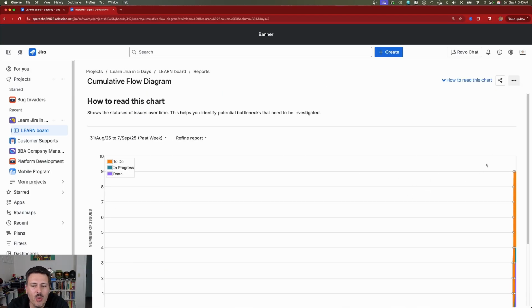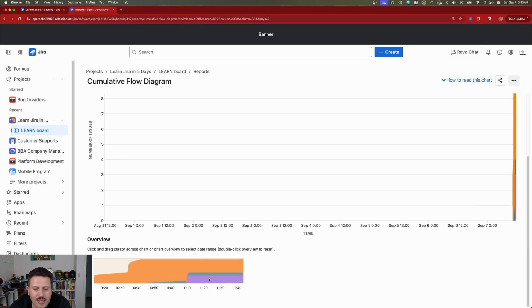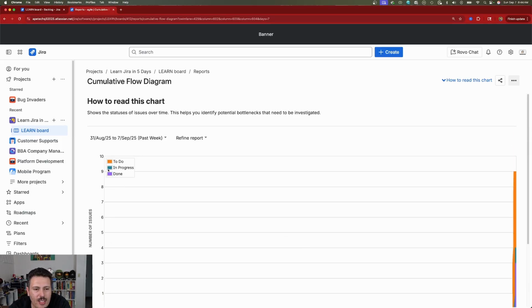All right, and the last report we're going to cover is this cumulative flow diagram. I like this report. I like to call it a sand chart. It's supposed to look something like this, but essentially this shows you trends over time. There's very few reports here that show you trends over time. This is one of my favorite ones. And essentially the purple is the work that is completed. It'll show you here. And then the green, teal is the in progress, and your orange is your to do.